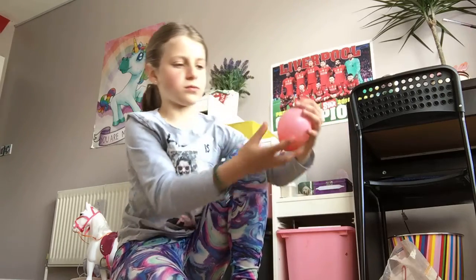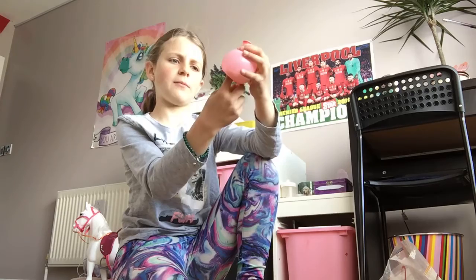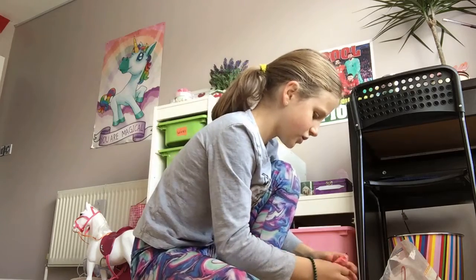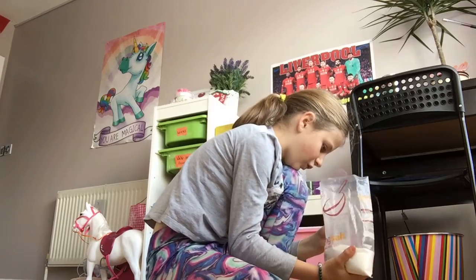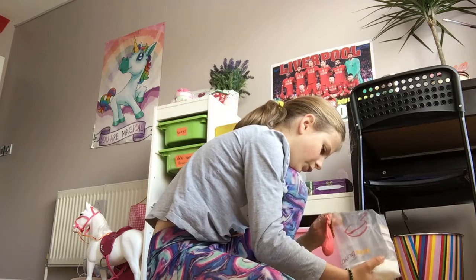I kind of want it to be filled up with like that, but I don't really want it to though. So I think I might fold it up just a tiny bit more. Let me get my good old trusty salt and my good old trusty balloon.